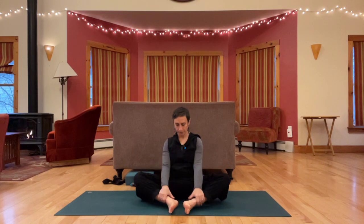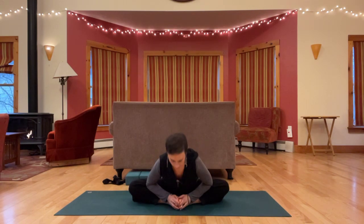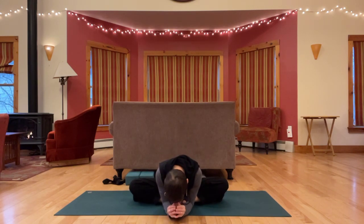And then take the soles of the feet together. And grab your big toes or your ankles with that grip. Lengthen and fold. And elbows could push into the legs to help them open, or if it works better, you might lean into your hands or elbows. Going towards length, towards folding.